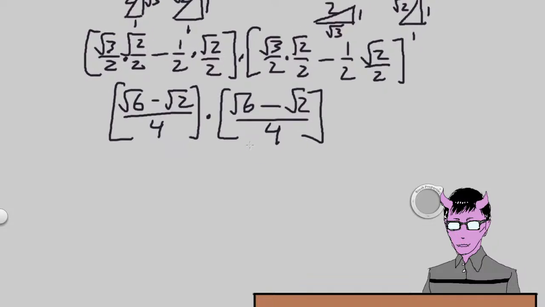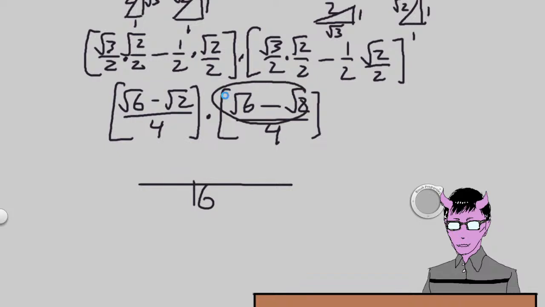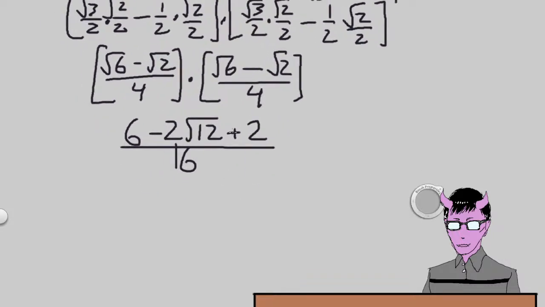Alright, so it looks a little different than our first answer, doesn't it? But we haven't fully resolved everything. So we have 4 times 4 on the bottom. And then I guess this is practice working with the radical stuff. This is just a binomial expansion, so this one times this one. And then that one times... Let's do the middle term. So it's going to be this one times this one, and it happens twice. So it's going to be minus 2 root 12. And then lastly, negative root 2 times negative root 2. Do the sign digits first. So plus, and then root 2 times root 2. It's just 2. So everything is divisible at this point.